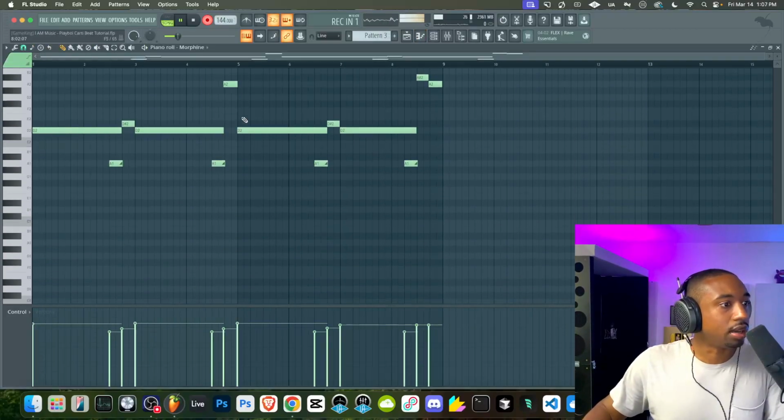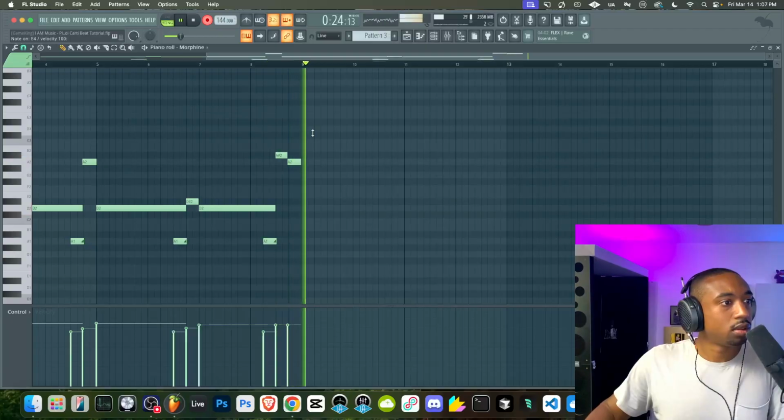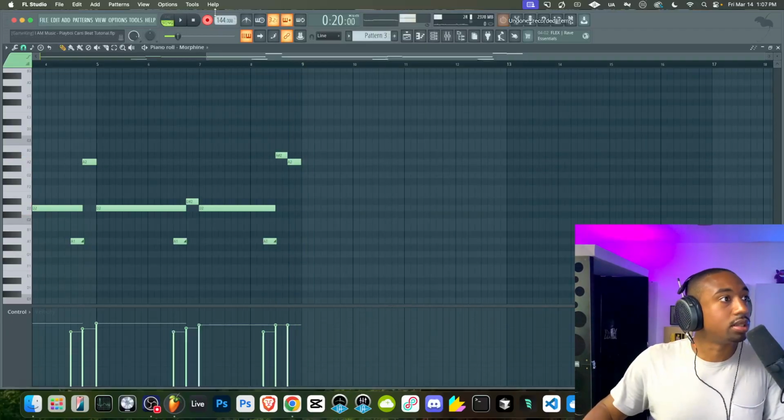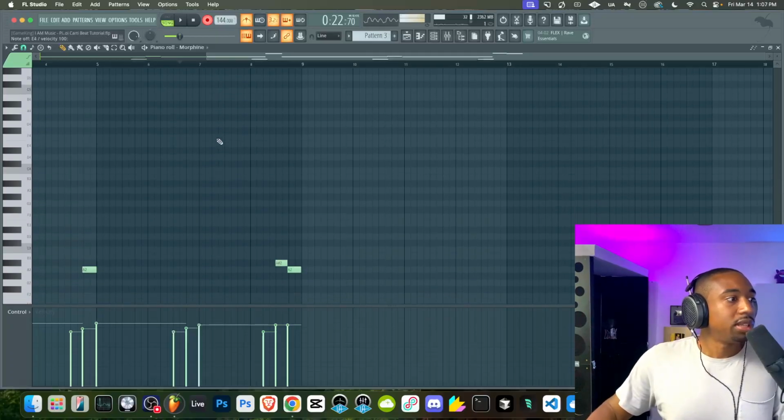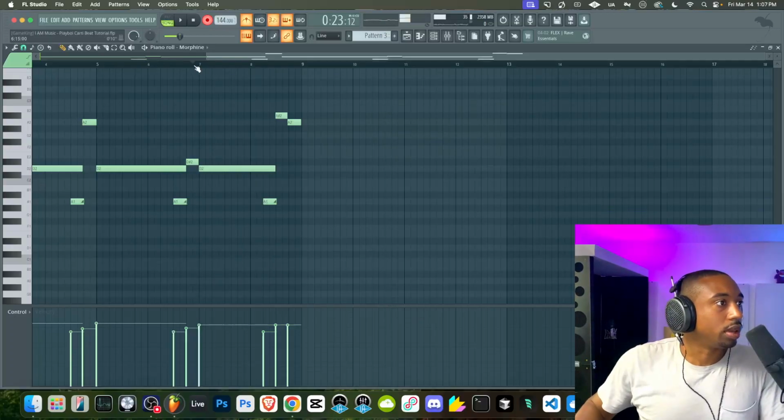So basically I'm playing a high octave. Darn, I don't know if I played that with the tempo. Let's do that again. So when you play this high octave with the low octave, it's doing a pitch slide from low to high, and it sounds kind of like a drill 808 slide.